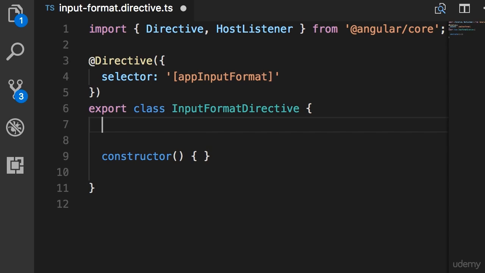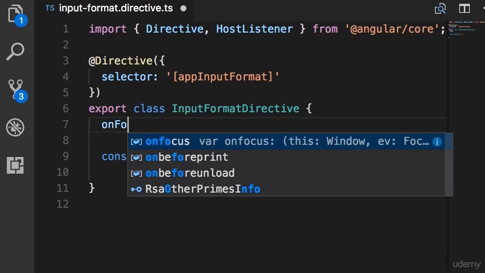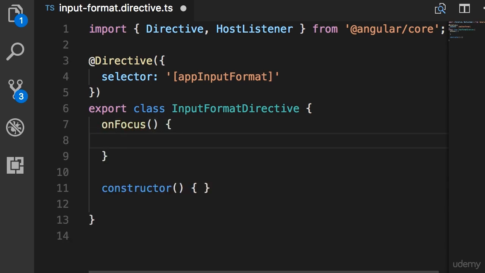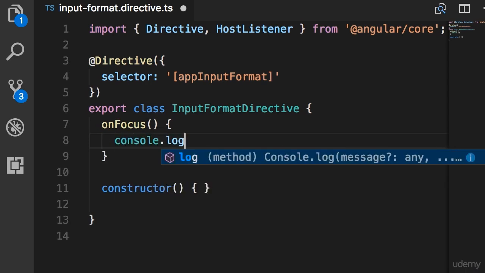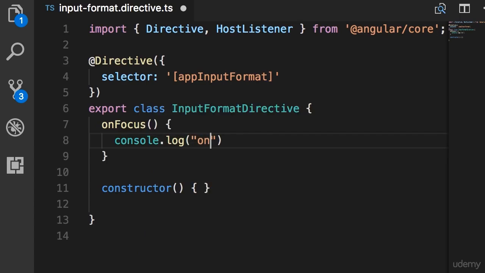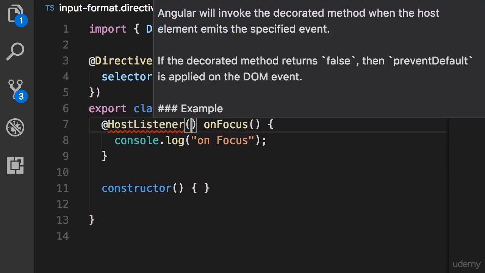First, I'm going to define a method here, onFocus. So whenever we get the focus in our input field, we want this method to be called. For now, I just want to log something in the console, on focus. Now we need to decorate this method with the HostListener decorator. So @HostListener.